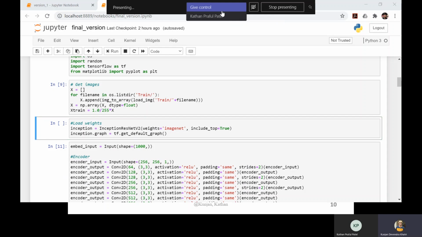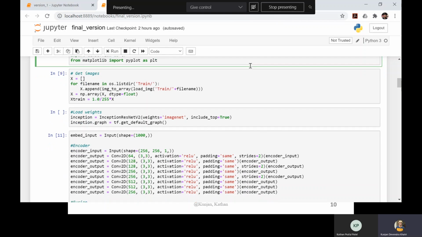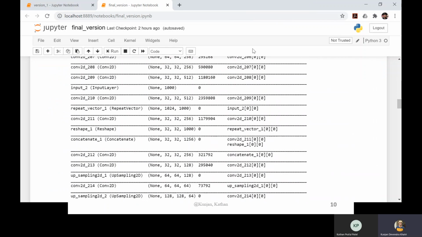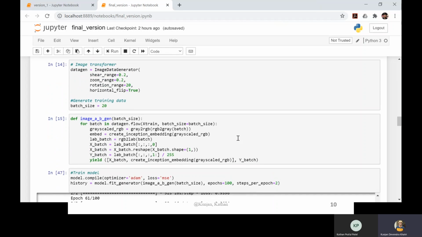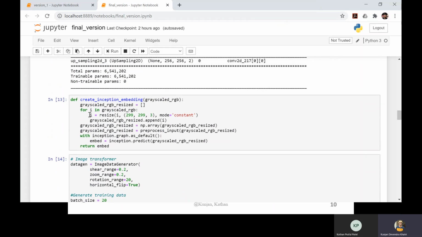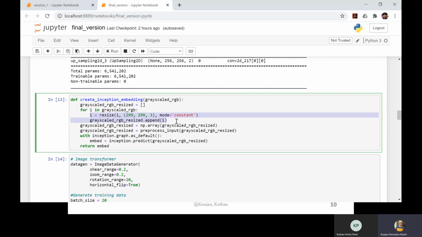To create our batch, we use the color images, we turn them black and white, and run them through the Inception ResNet model. First, we have to resize the image to fit into the Inception model. Then we use the preprocessor to format pixels and color values according to the model. In the final step, we run it through the Inception network and extract the final layer of the model.